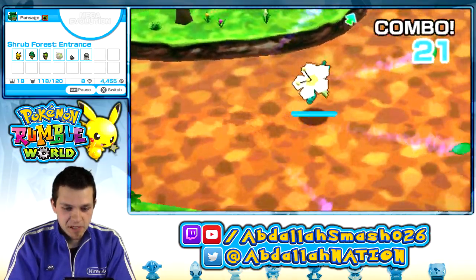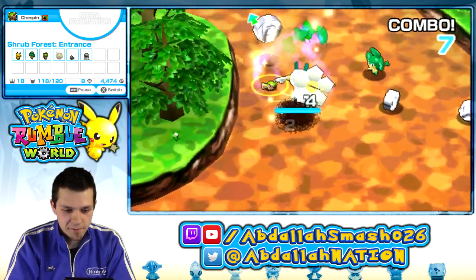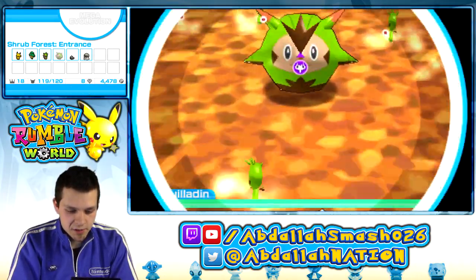Alright, look at all this money that's coming out. It must be those trees that I planted. Oh, a Pikachu. Wow, that's pretty rare. You don't often see a Pikachu. Feisty Chespin. Wonderful. I just need your evolution now. Okay, here he comes.